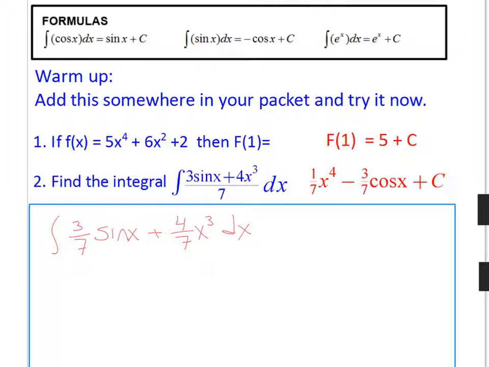So when I go to do the antiderivative, the coefficient carries down, and then the antiderivative of sine is negative cosine. So negative cosine x plus the 4/7 carries down, add 1 to the exponent divided by the exponent, plus c. And then simplifying the middle term here, these 4's can simplify and be 1. And then in my final answer, I just put the cosine part in the middle versus in the front, but it is the same thing.